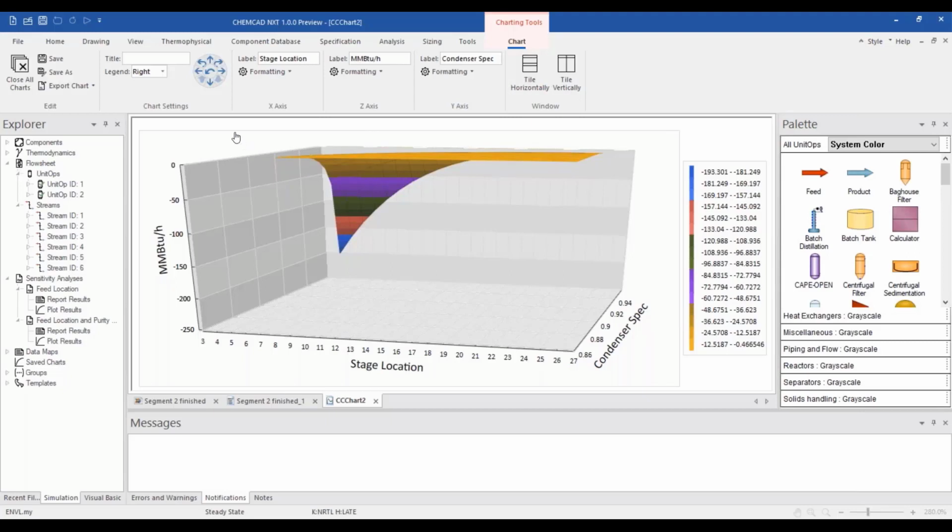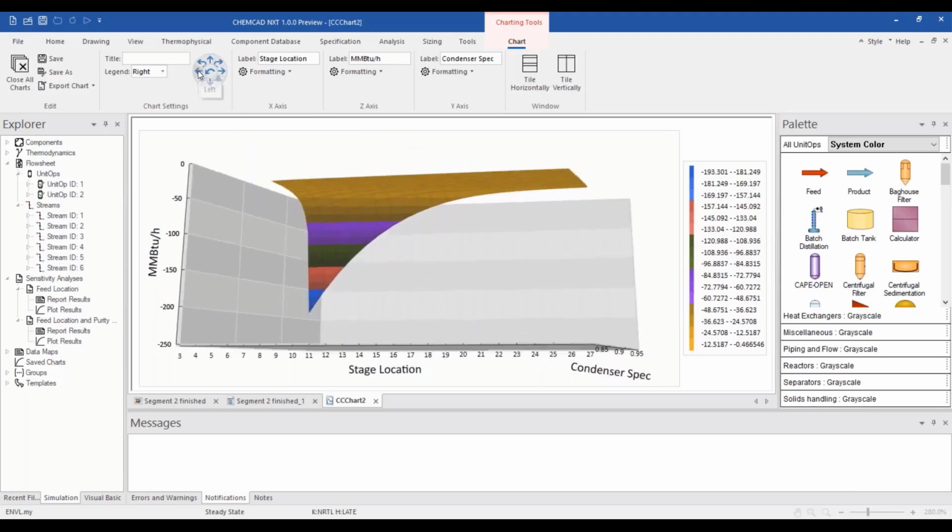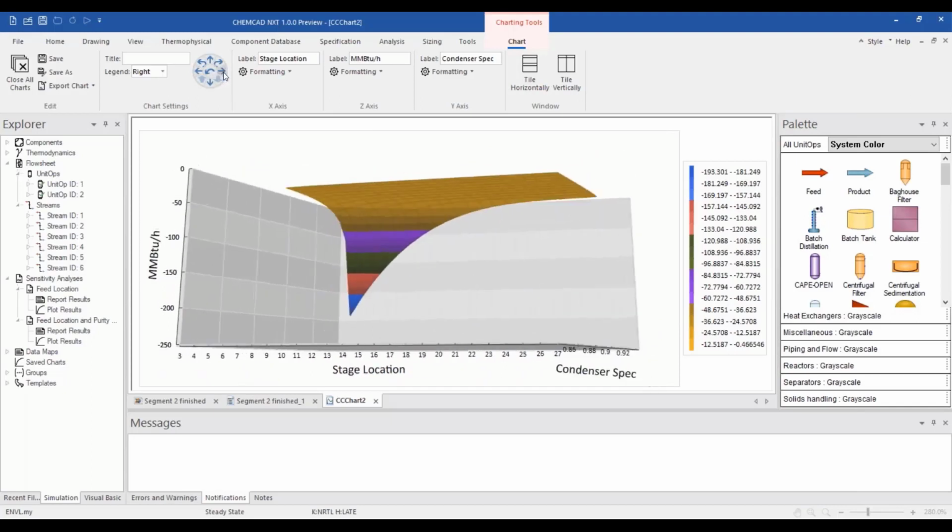And so we can do 3-dimensional charts and scroll around, move again, play with the X, Y, and Z axes, labels, formatting, all that can be done now in the new charting functionality.